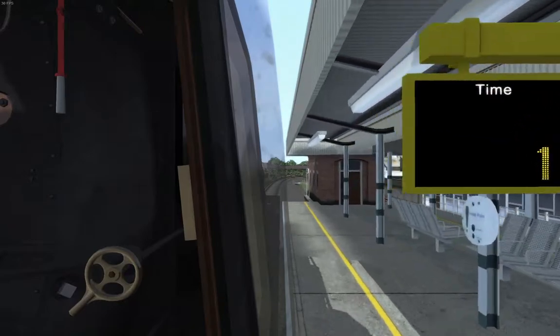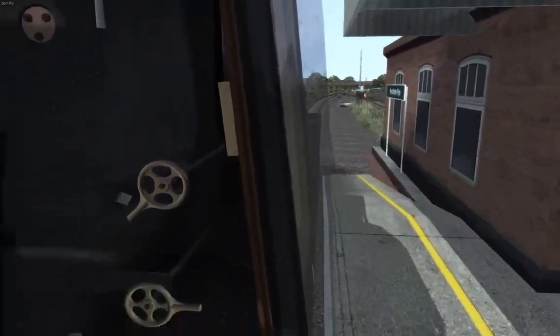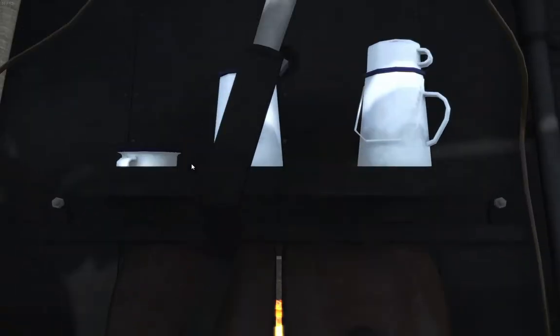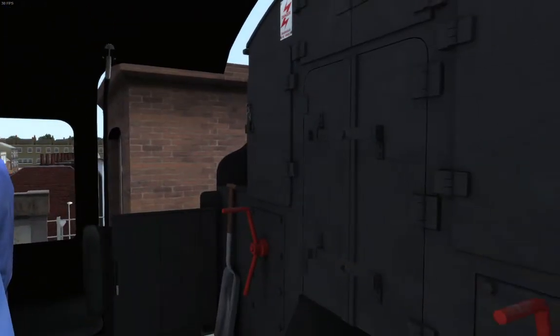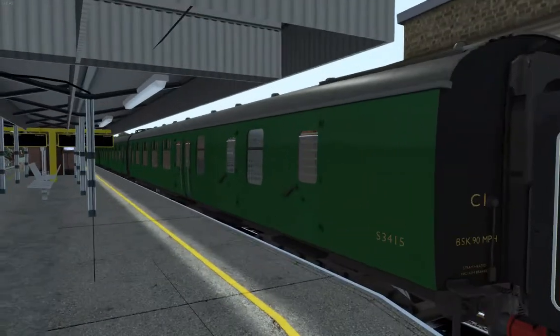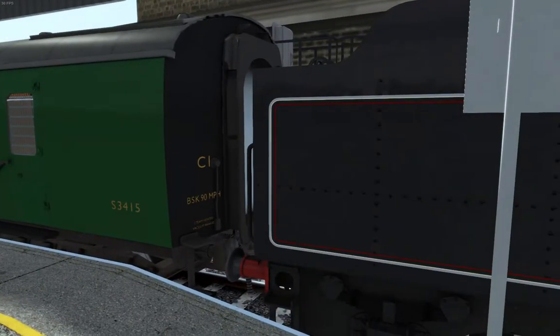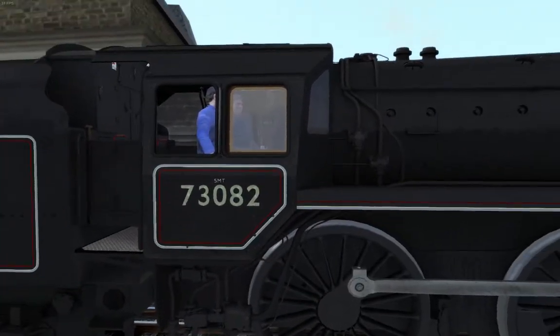Oh my god! Oh no! Stop, stop, stop, stop! Train, stop! All right. It wasn't a good idea to try and do that without the HUD. Are we in? Oh, we're in! All the doors didn't open, but we're in. Alright, maybe at the next station.